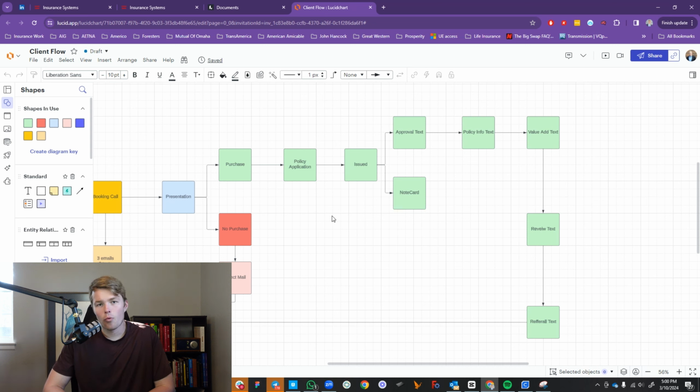So depending on what carrier it has, it'll send them a different automated text, where when it gives them their policy info, it'll also give them information on how to register that policy with the carrier. So what that does is, if you're talking about an instantly issued policy, day 1, they're getting that approval text. Then day 2, they're getting a text where they can register their policy before they get that policy packet in the mail.